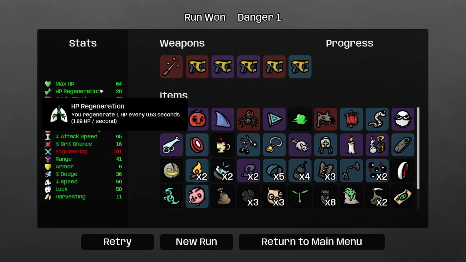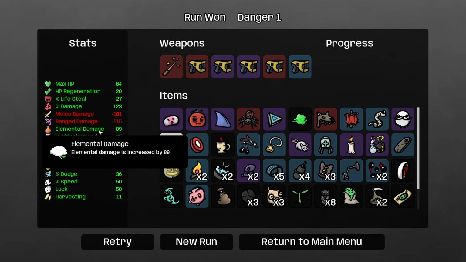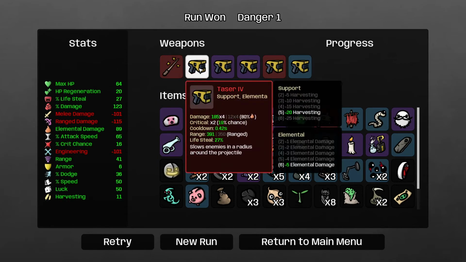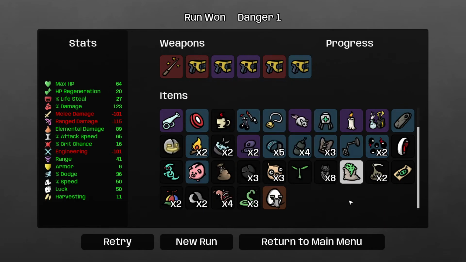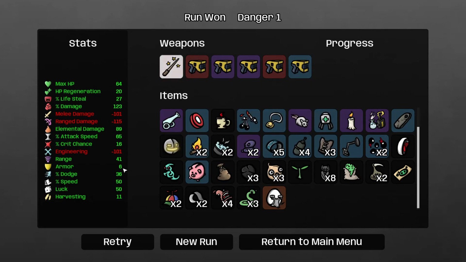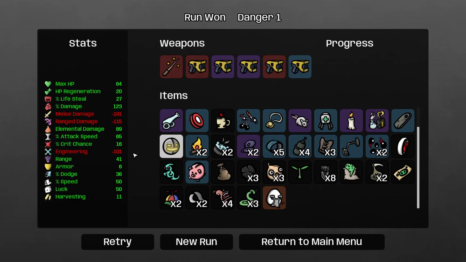Yeah, 64 hit points, 20 regen, 27 lifesteal, 123% damage, 89 elemental damage. How much do these things deal? Oh, okay. Okay, yeah, that makes sense. Yeah, good stuff. It's really the percentual damage plus the elemental damage and the attack speed. Everything else is, well, actually the speed is pretty spicy too.